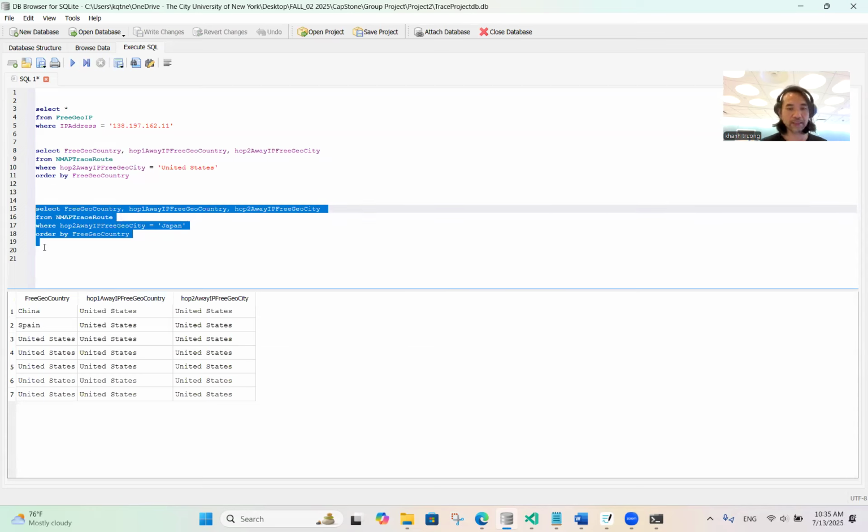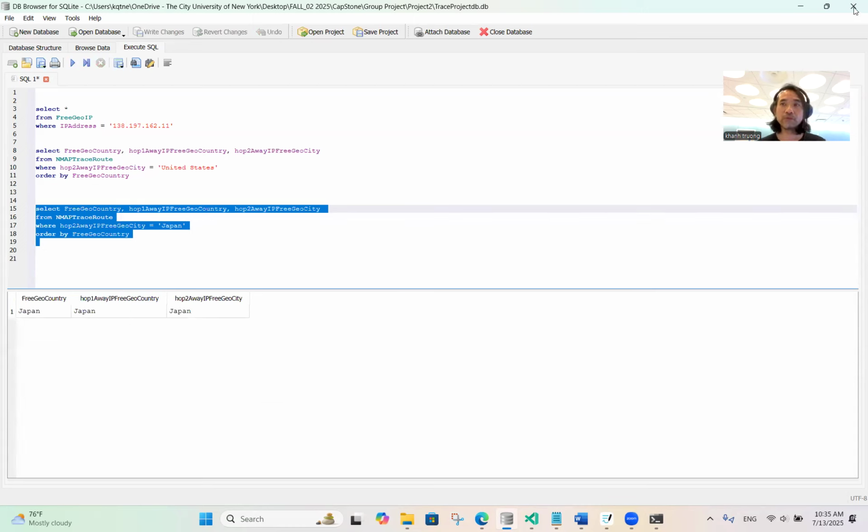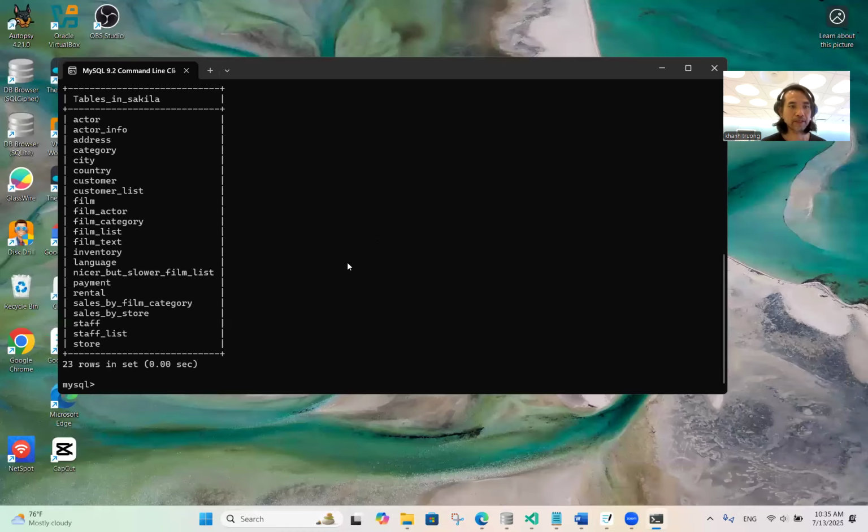You have to practice, right? You really have to practice writing the SQL statement, and try to make use of the where clause where you set the condition. And then group by and order by is how you rank and sort. When you want to rank or sort, you use group by and order by, okay? So that is for last week.